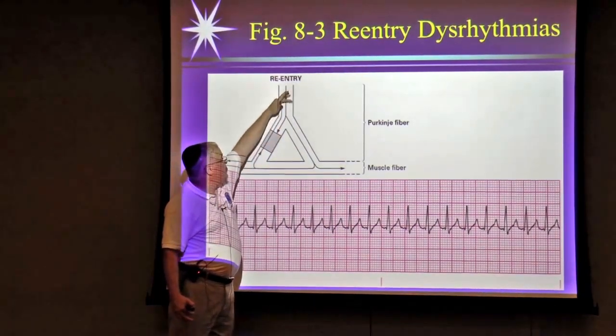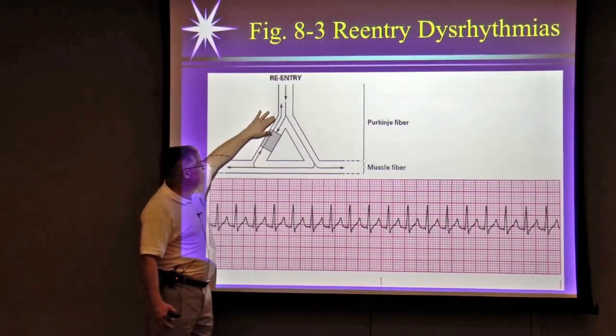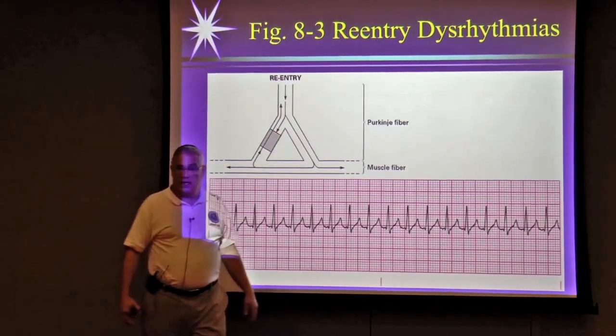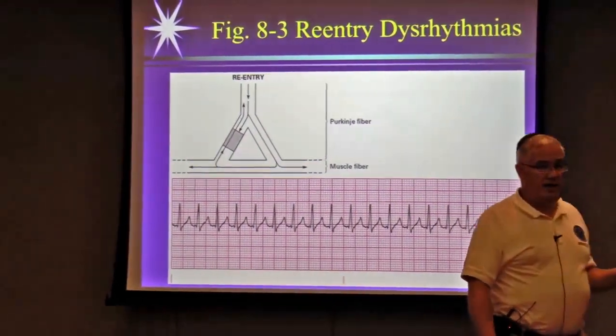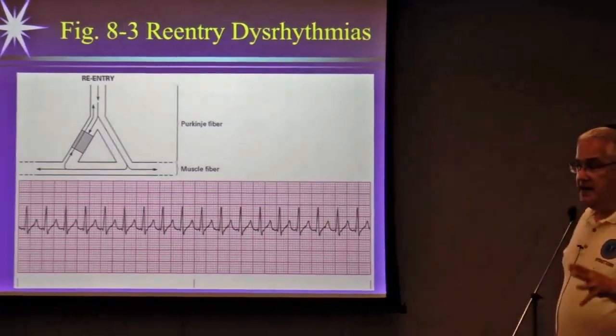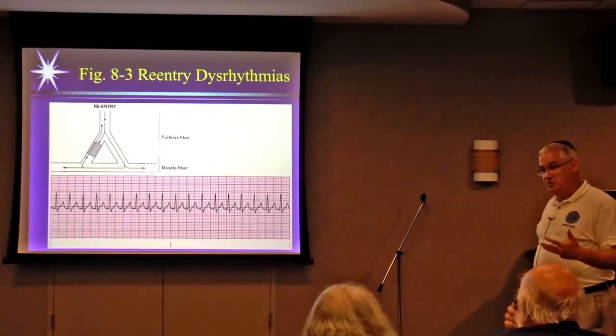It goes back up and then it comes back down, goes back up, comes back around, and what happens to the heart rate now? It goes out of control, okay? It starts speeding up and going out of control until we figure out a way of terminating or interrupting it. Now we can interrupt it with electricity, like cardioverting them, defibrillating them.